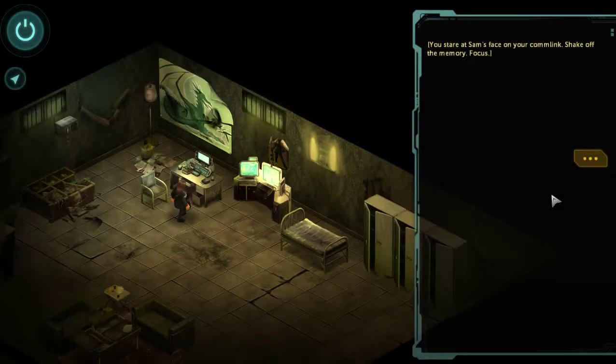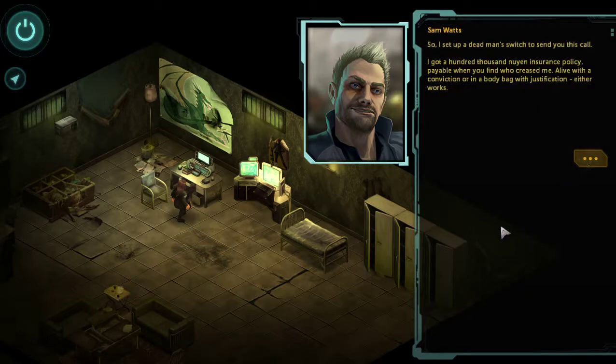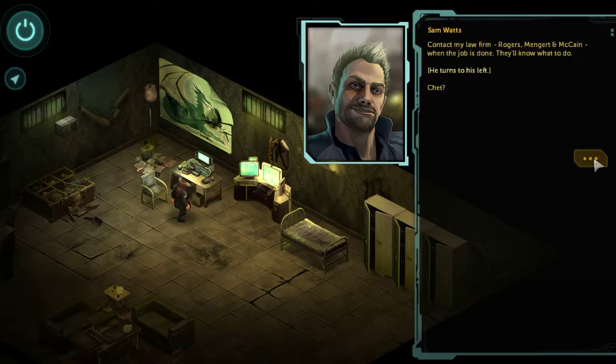You stare at Sam's face on your comlink. Shake off the memory. Focus. I had your back that night, didn't I? Now I'm asking myself, who would care if I die? Who would give a rat's ass? Better or worse, your name is at the top of the list. Maybe it's the only name on the list. So I set up a dead man's switch to send you this call. I got a 100,000 Nuyen insurance policy, payable when you find who creased me. Alive with a conviction or in a body bag with justification, either works. Contact my law firm, Rogers, Mangert and McCain, when the job's done. They'll know what to do.